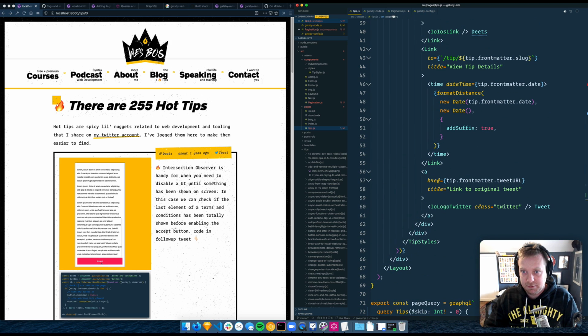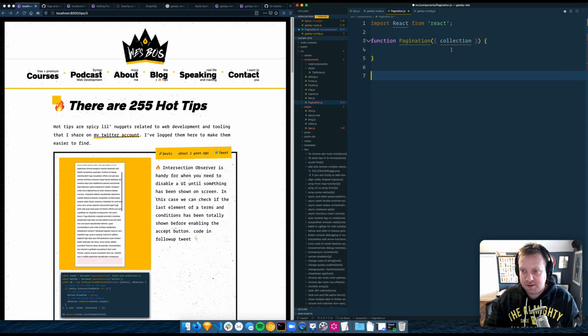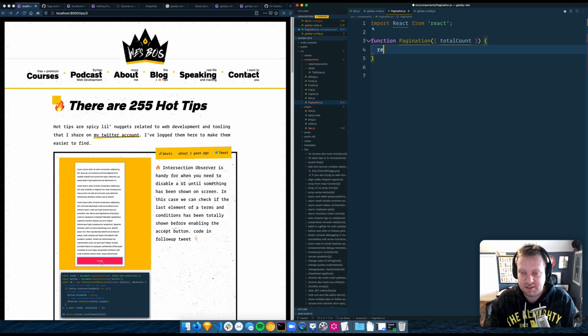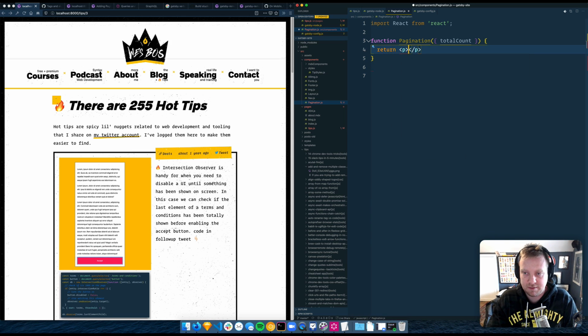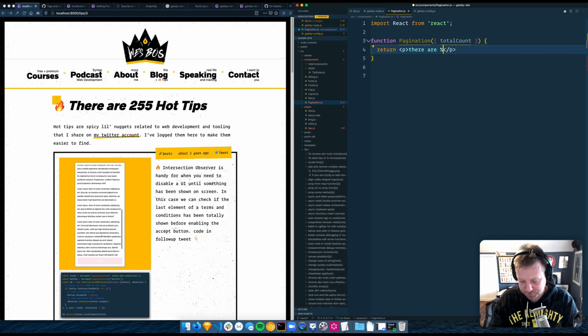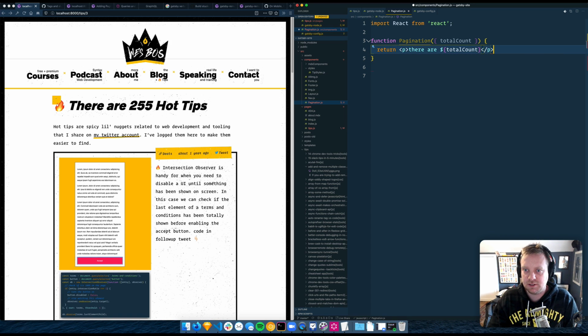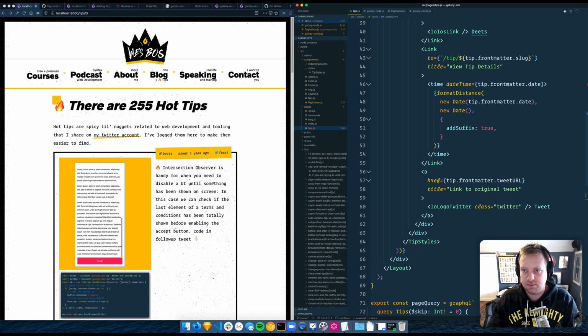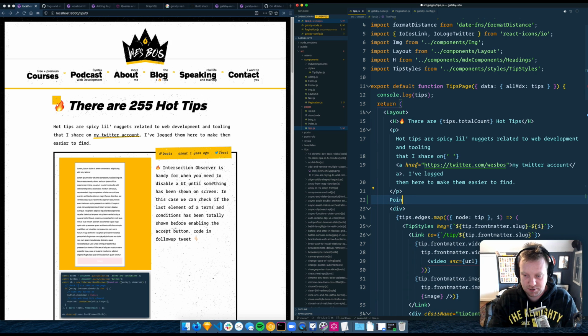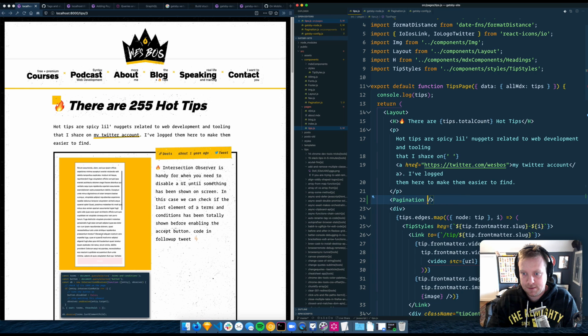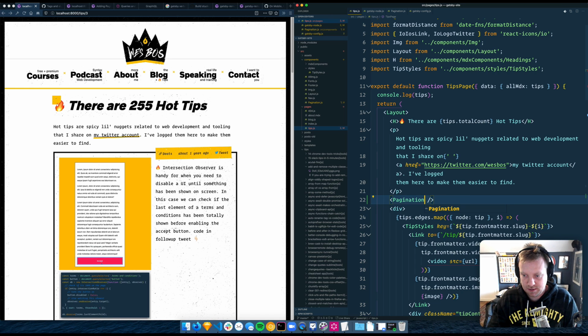So I will take in a total count, and then let's just return a paragraph. There are total count. Then we go in, let's do it right here. Pagination. This needs to be auto imported.